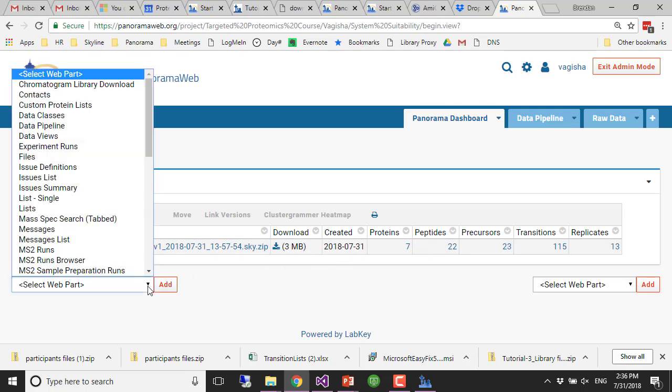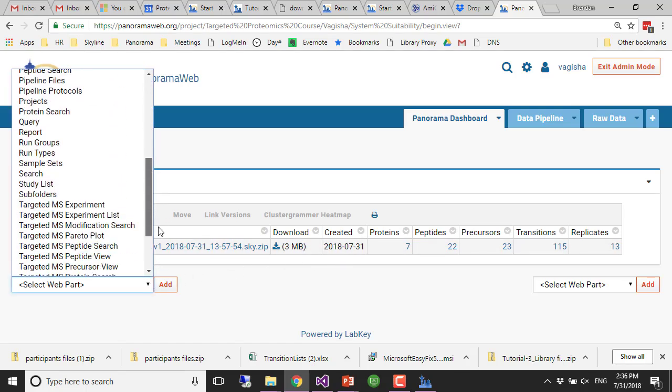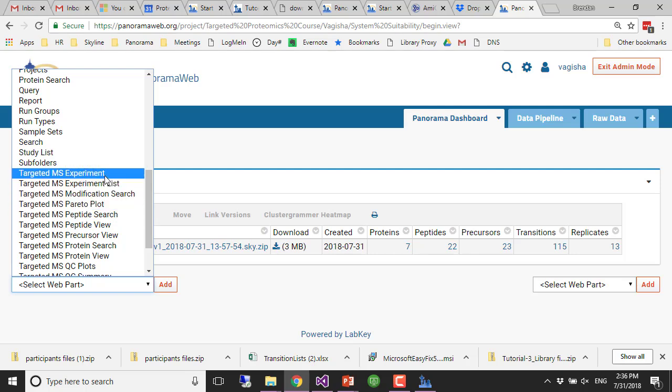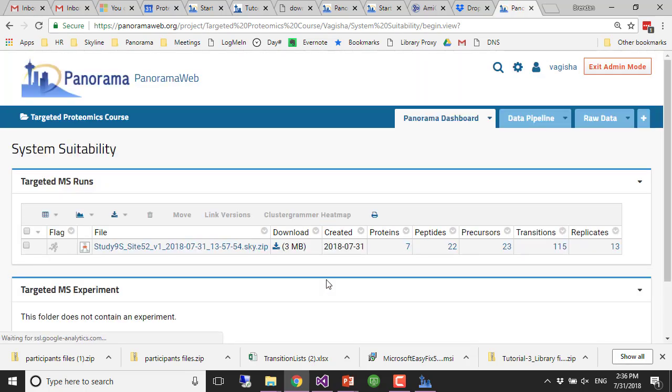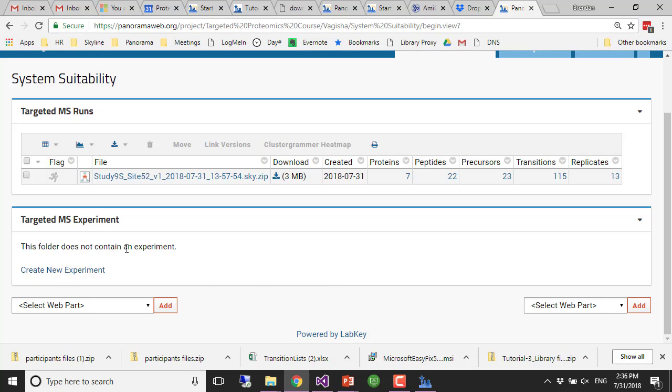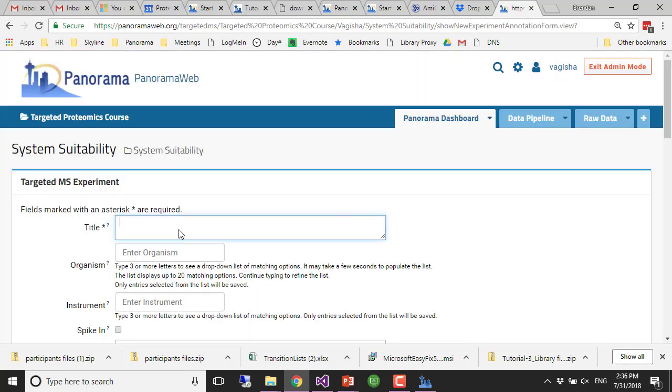And then I need to add the targeted MS experiment web part. So to add that, there's a menu at the bottom that appears if you're in the page admin mode. So I've selected the targeted MS experiment web part, and I'm going to click add. And now this is telling me that right now there is no experiment in this folder. So I click on this link to create a new experiment.